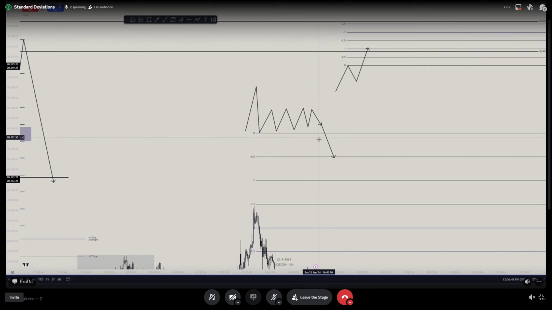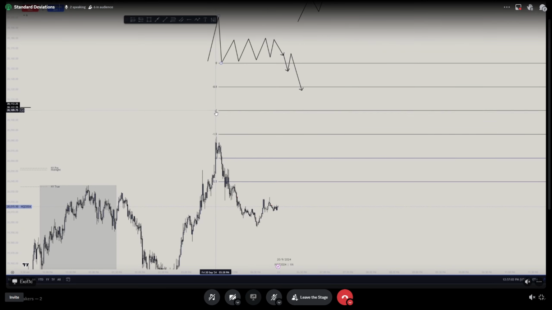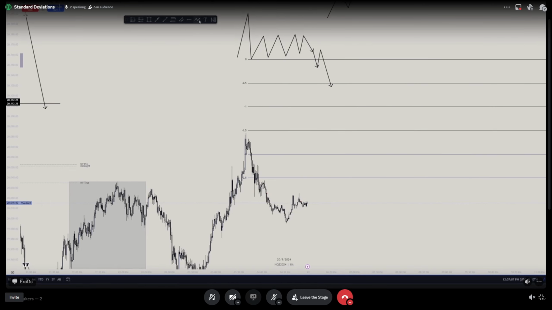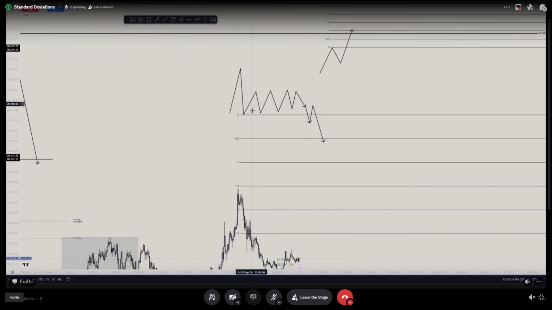If you are bullish biased, but you do see a setup, something like this comes up like this here, right? Your first take profit will always be that 0.5 area right here. Second take profit, and you just use these standard deviations here as every single take profit. And if price does choose to go down here as well, your 2 to 2.5 will be your rejection zone as well right here.